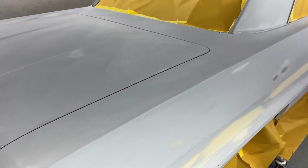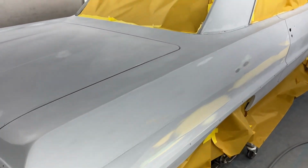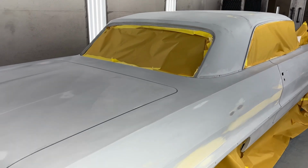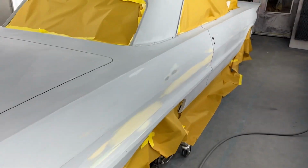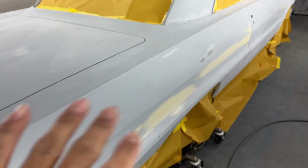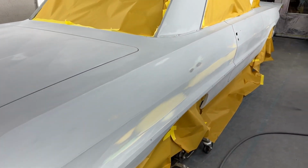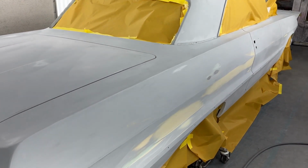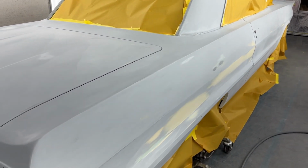We got it with the first round of primer from that other shop on top of their Bondo. So what we did is we blocked that. A few little things popped up here and there, and we had to skim the majority of it just to even out, flow out all the body work. Adrian did a really good job on this one. So we blocked the original primer that it came in. We did some body work.